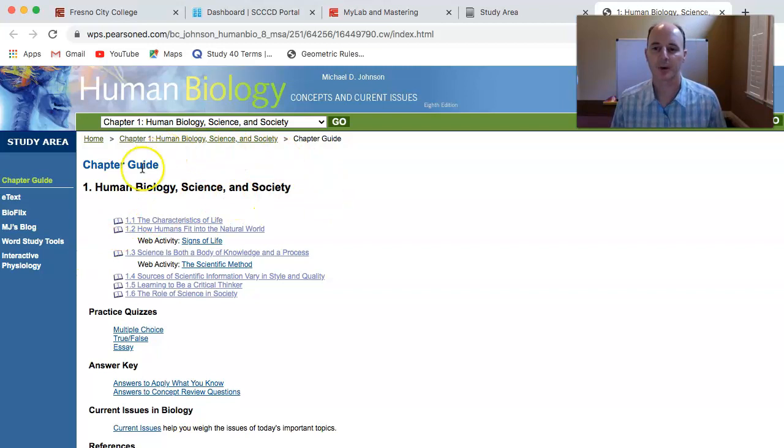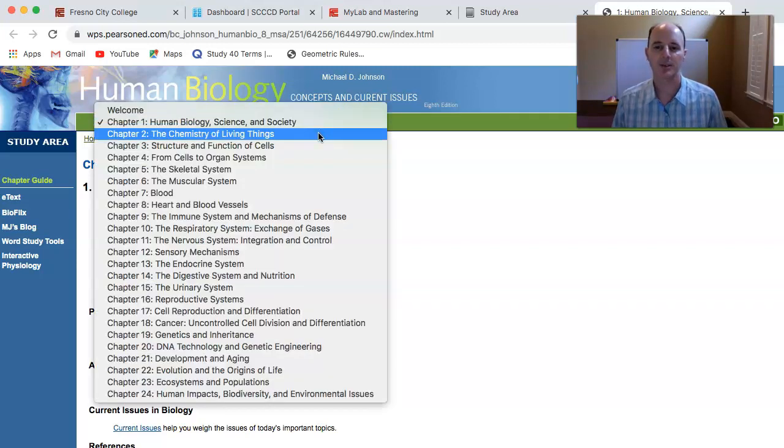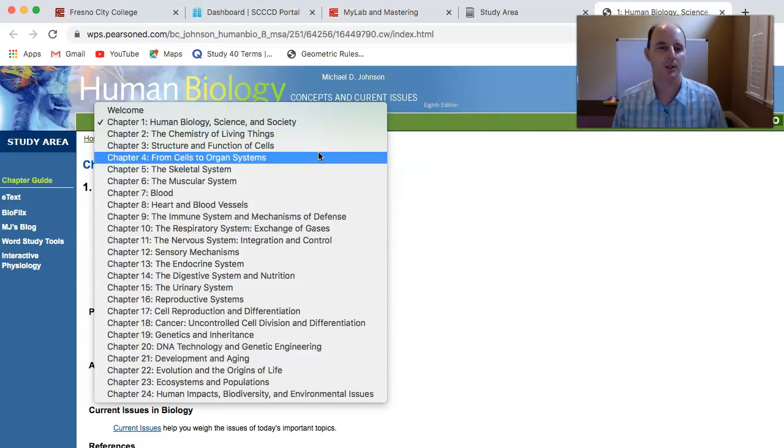You'll also notice that we're on the chapter guide for Chapter 1, and you can change which chapter you are looking at the top of the screen. But since we're on Chapter 1 right now, it just shows you a summary of some of the things that are in Chapter 1. You can also test yourself by doing multiple choice and true-false questions for that particular chapter. But if you want to take a look at another chapter, you just go up to the top of the page, you click on the arrow, and you select which chapter you want to take a look at.